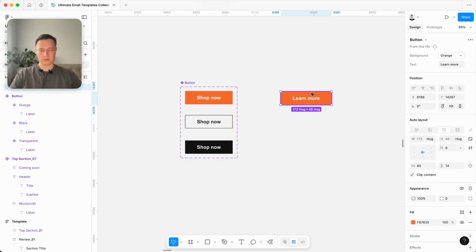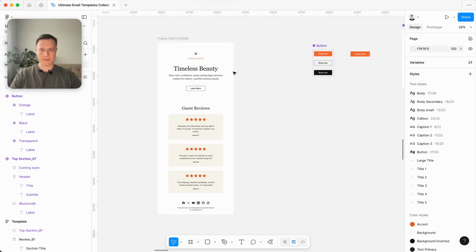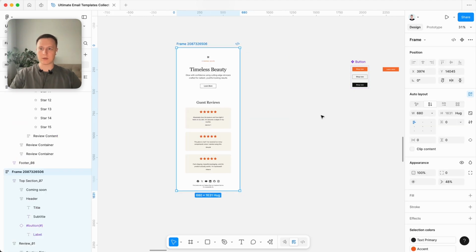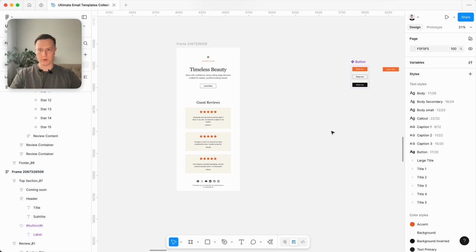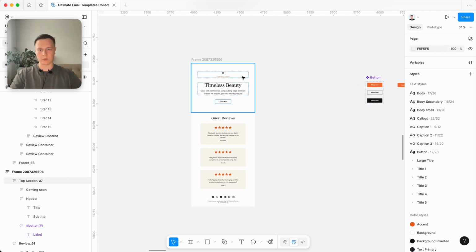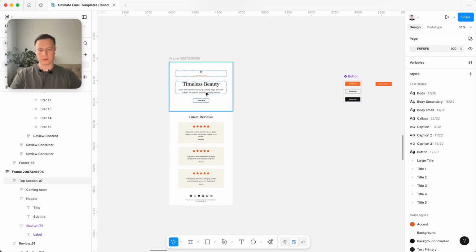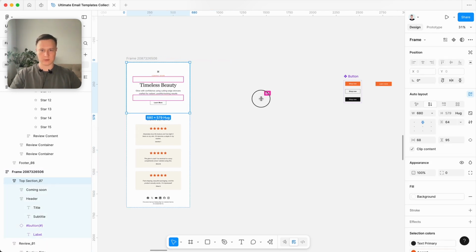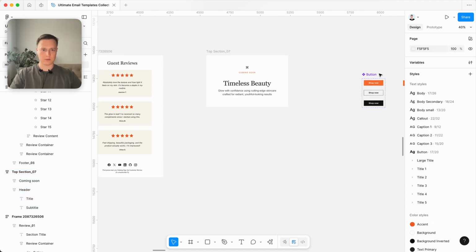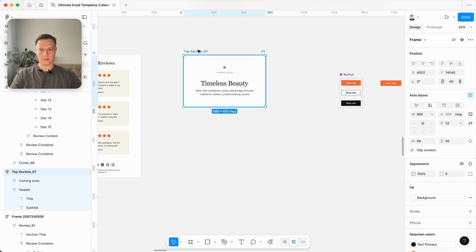So this is a component set and component text properties. Now let's see how we can use it for our email design. Let's create a component for the header using our buttons. So this is a header component. It's simply a frame without layout. Let's use a button from our component set.